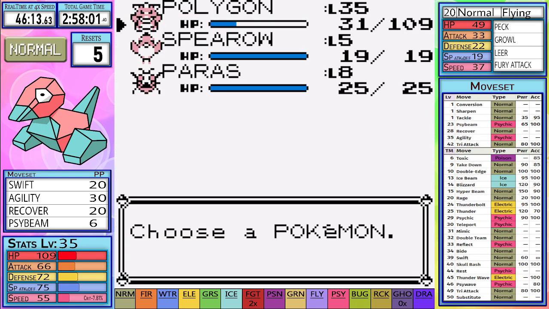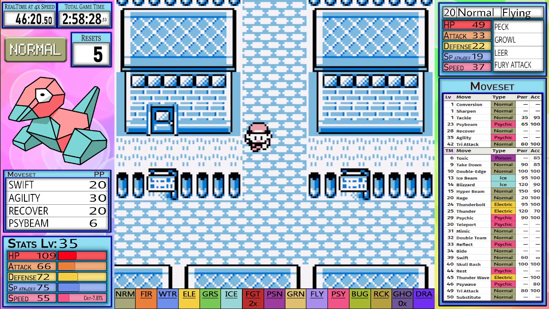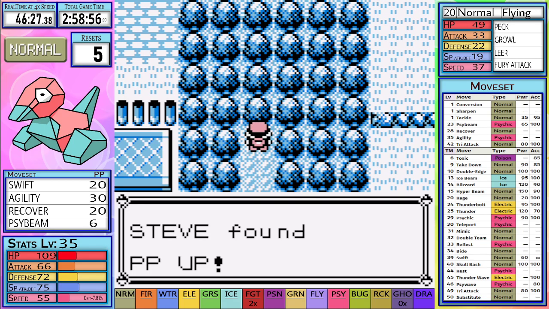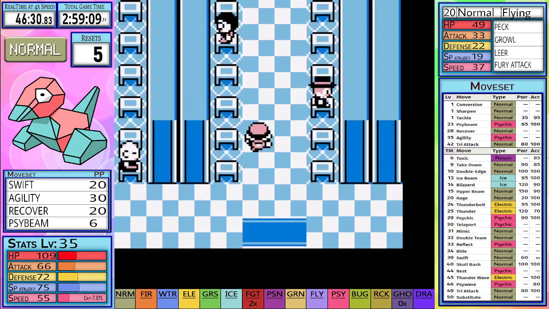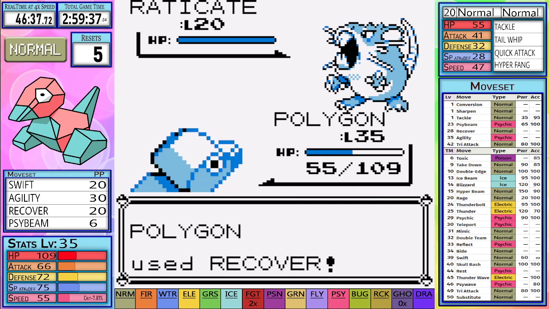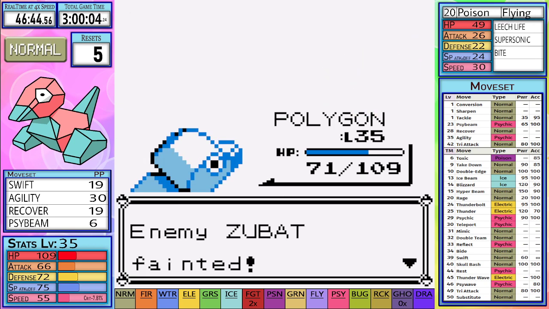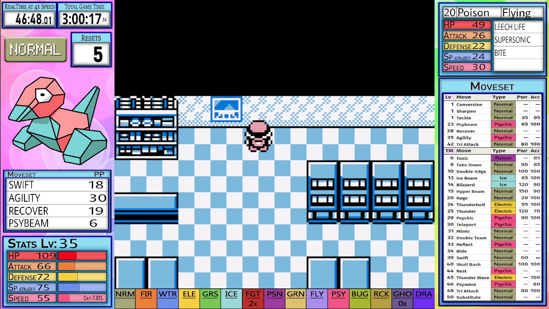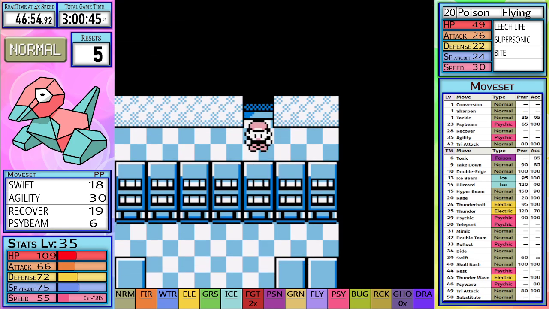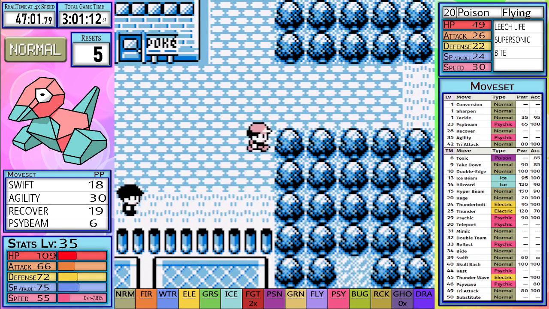All right, we got that. Now we can Dig. Okay. Oh, I know exactly what I want to do from here. Cut. All right, grab that. Crap, he's going to walk around me, which is going to be slow. Yep, see, a little bit slower to walk around, but that's all right. All right, grab this PP Up. So now we officially have all the PP Ups. All right, now we can walk over to Saffron.